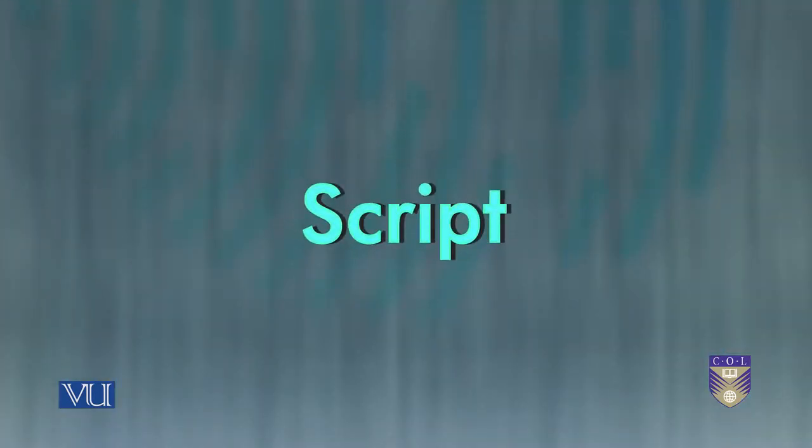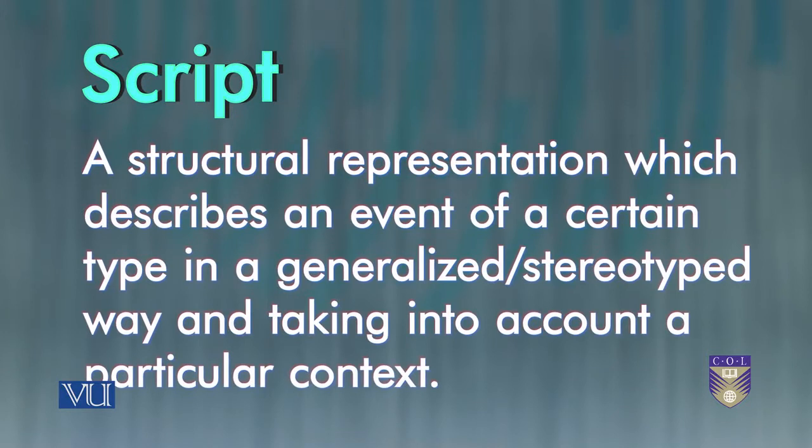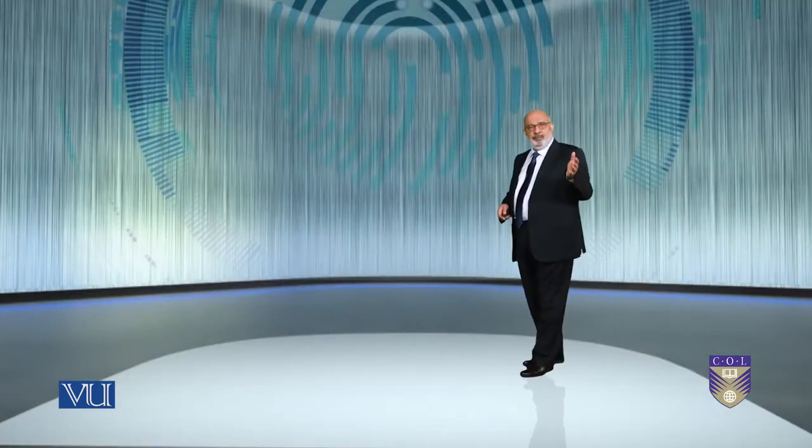Scripts are another way of representing knowledge. Summing up, a script can be defined as a structural representation which describes an event of a certain type in a generalized, stereotypical manner, taking into account a particular context. So you can have various scripts performing various functions. It's like functions and scripts. They're actually kind of identical, the action that you perform. I am not going to go into details of these preconditions and how they're activated, because I think this should suffice in terms of understanding what it is.